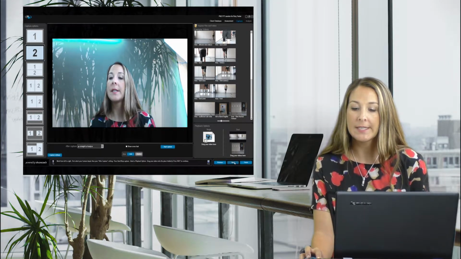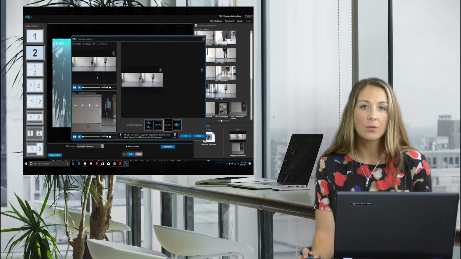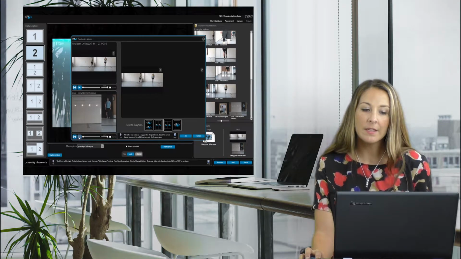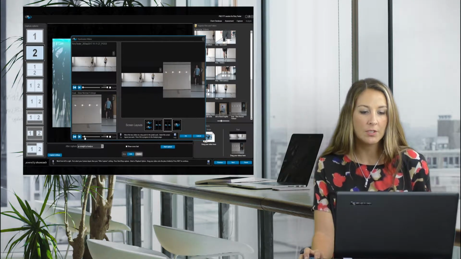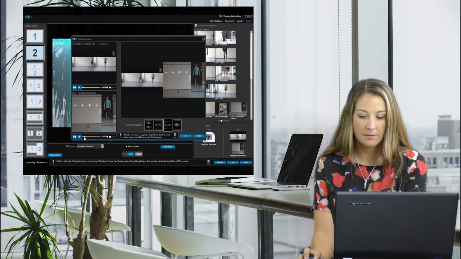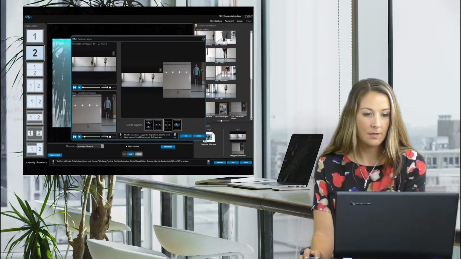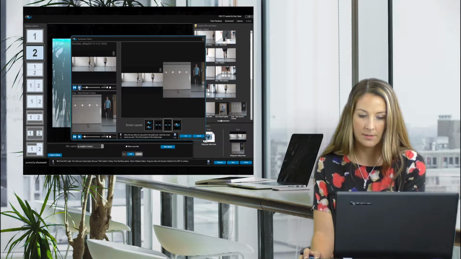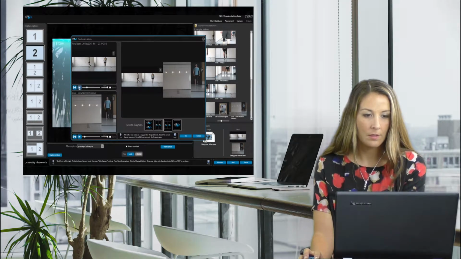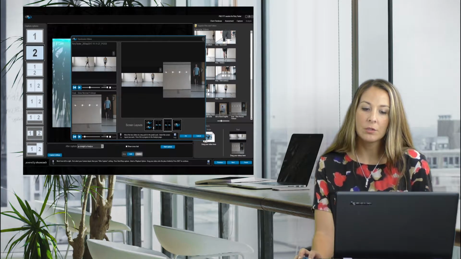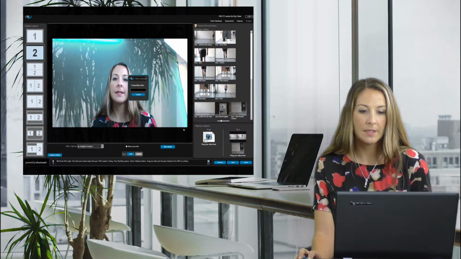So I'm clicking next here, and this is where my report is going to start to compile. But first I'm going to sync the videos. So they have been taken at different times, so I'm just going to quickly sync them to his heel strike on the prosthetic side. All right, and then we'll sync this one to the same. Okay, and then I have a screen layout that I can choose from here. And then it's compositing my video.